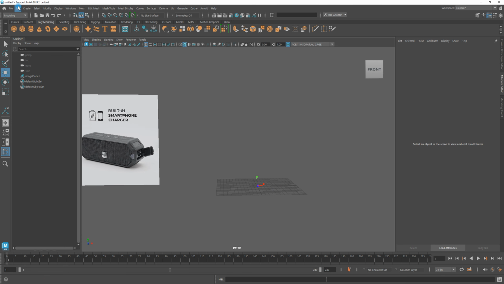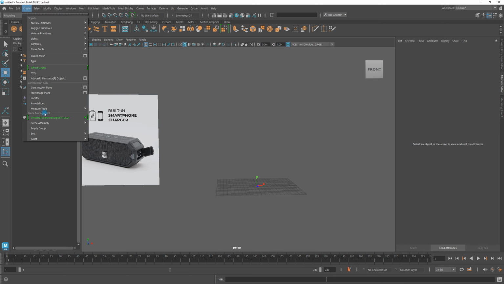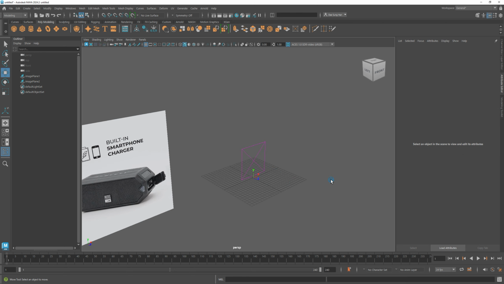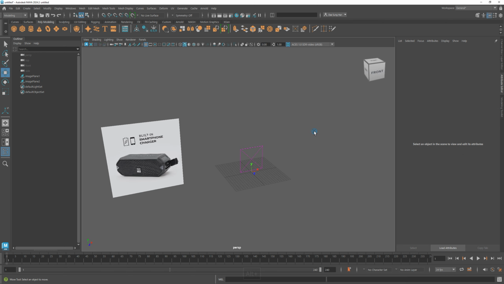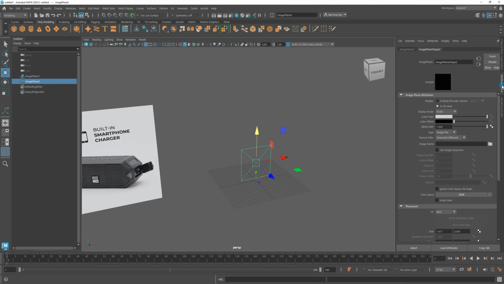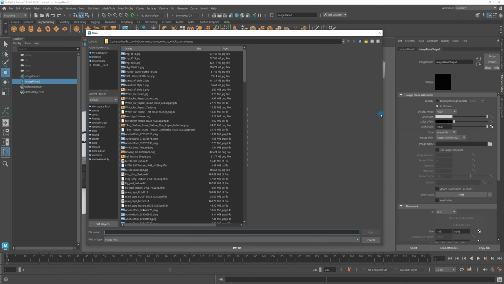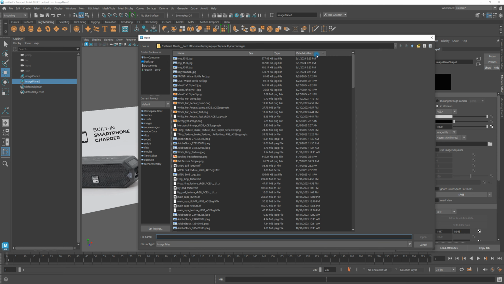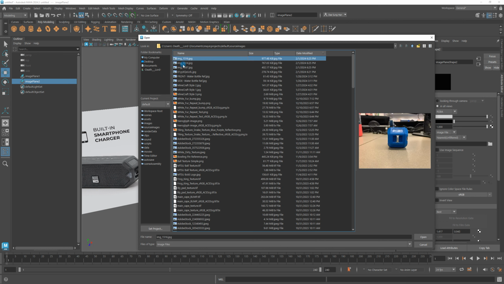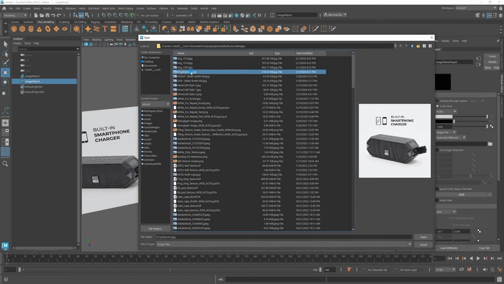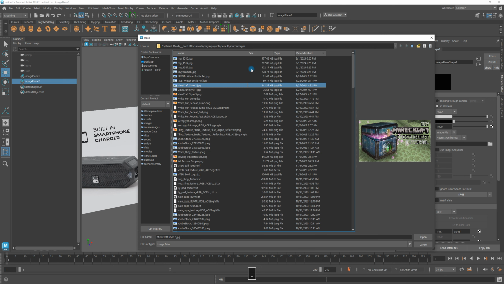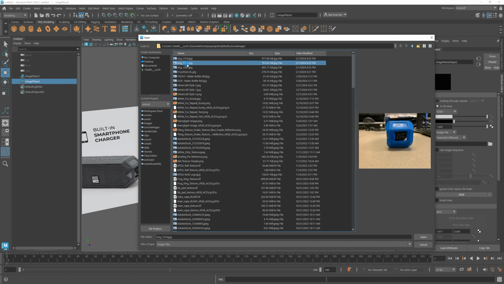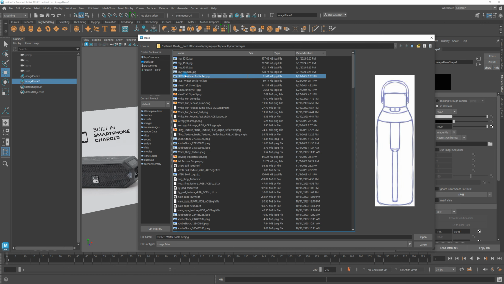Okay. I'm gonna go in, create free image plane, another one. Bring it up. Always know where we are in the front view, right? Grab it, attribute editor, folder. It's gonna lead us to the source images. There, date modified. Next one, which one do I want next? Where's my other images? One second.